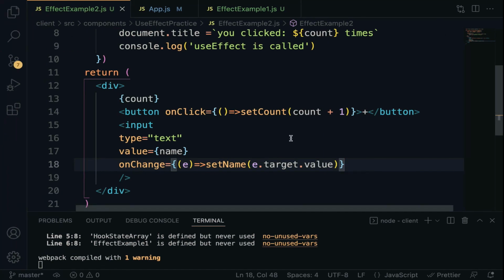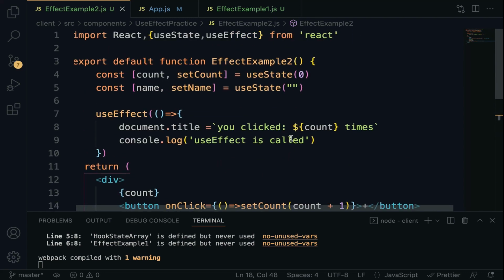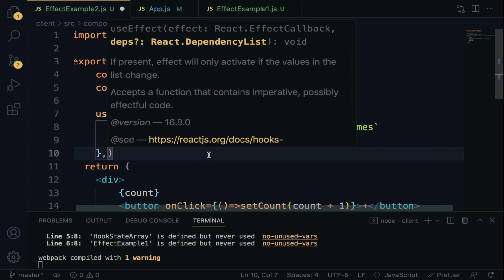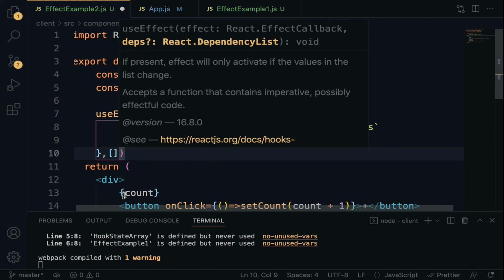So we learnt in the previous lecture that the useEffect function accepts two parameters. First is the effect function itself, and second is the dependency array. So right here, to put an end to this problem, we have to specify the second parameter, comma here, and then we are going to take in an array.